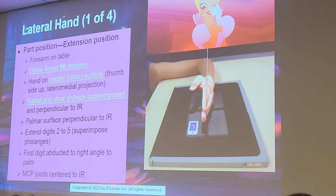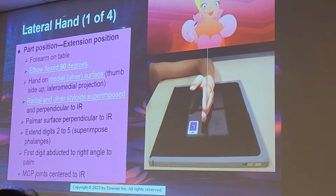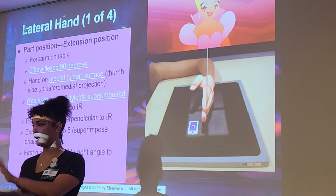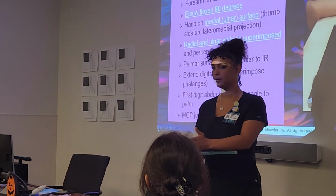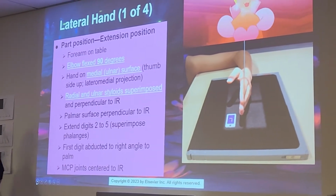To remember: the radial and ulnar styloids superimpose and are perpendicular to the IR. The palmar surface is also perpendicular to the IR. While you guys are writing, so you want to just like this, the palmar, your palm, is perpendicular to the IR, unless you're saying that the thumb needs to be relaxed out of the way.